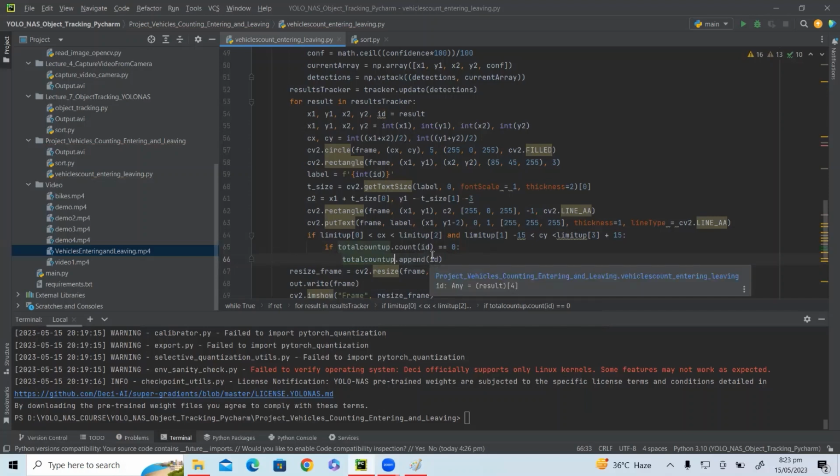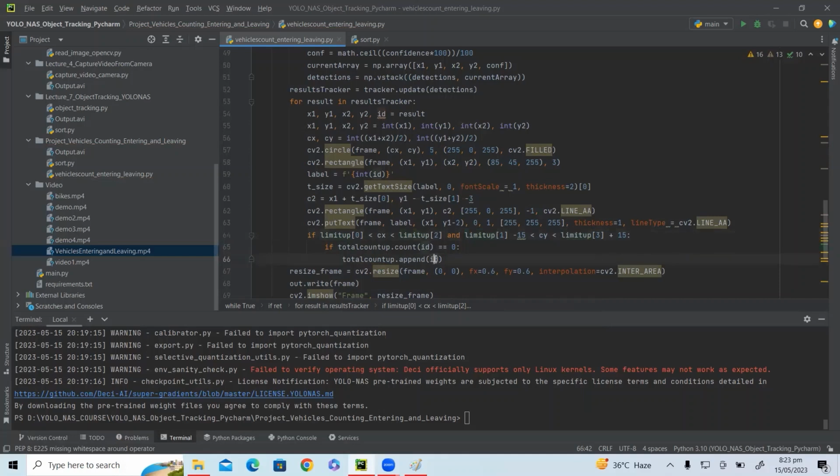This is for the limit up, and now we will do it for the limit down as well.